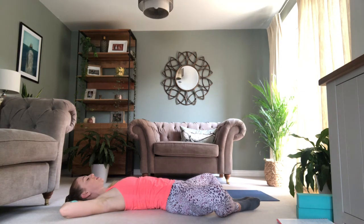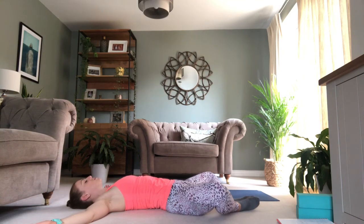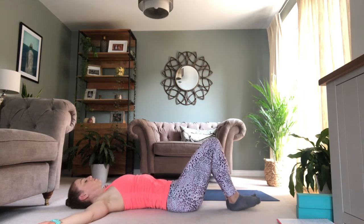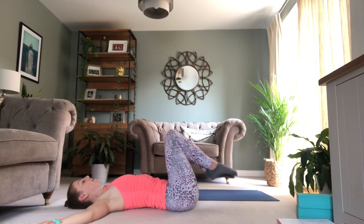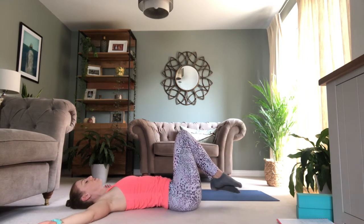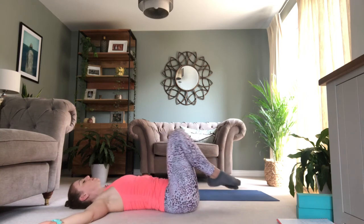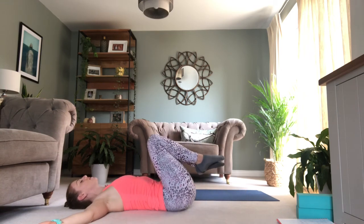And then nice and slowly release the hands. Draw the knees back together. Draw the knees in towards the belly and draw big circles with those knees. And then change the direction, same thing all the way.